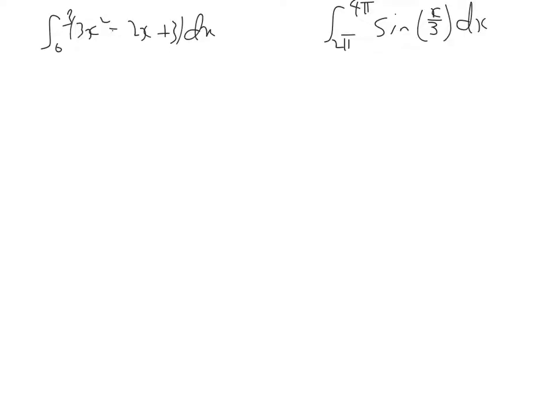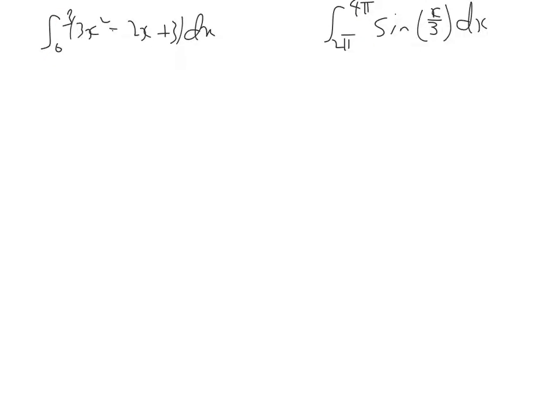Okay, what we're looking at now is how to find the definite integral. Up until now, anytime we've anti-differentiated or integrated, we've always had a plus c because of the constant at the end. If we've differentiated to get to something, we don't know what the constant was. So what we're going to do now is get rid of that plus c, and we do that by anti-differentiating over two limits.